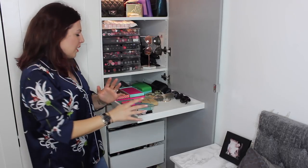There's some stuff in there that I just don't even know what's in the back of it, which is why it took me so long yesterday to clear it all out, because these are deep wardrobes. Another thing to mention is these are the extra height ones as well. I can't remember what it is, but there are two heights and these are the tall ones because we've got really high ceilings. And again, trying to maximize the space in a small room.